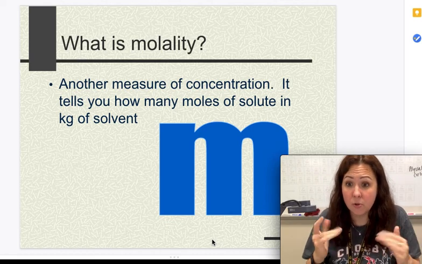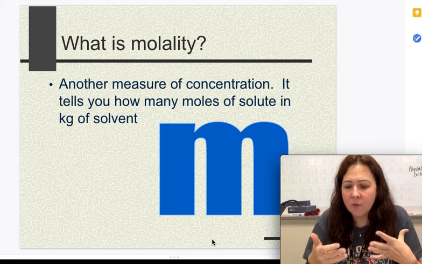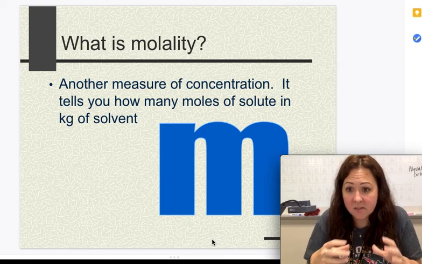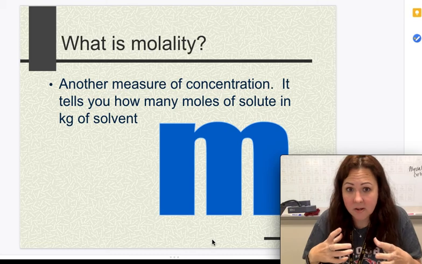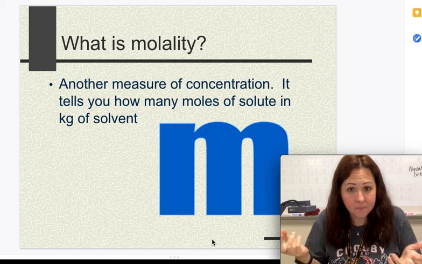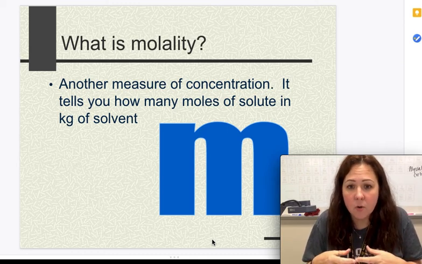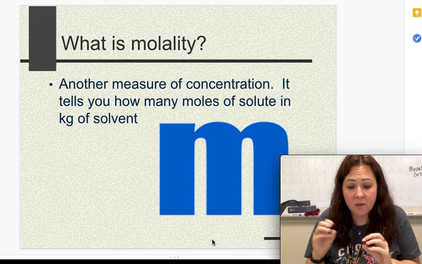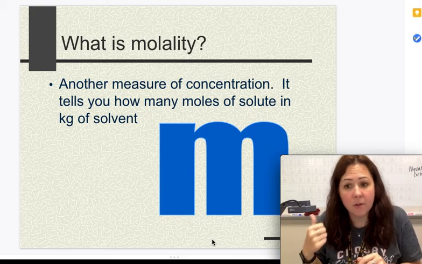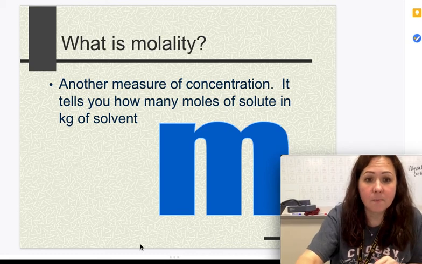So the other one was moles per liter. This one is moles per kilogram. So it's just two different ways of calculating the solvent's amount that's there. Instead of looking at the volume, you're looking at the mass. With your molality, we typically use these for math problems, especially with the freezing point depression and the boiling point elevation that we're going to look at in the last video for this unit.